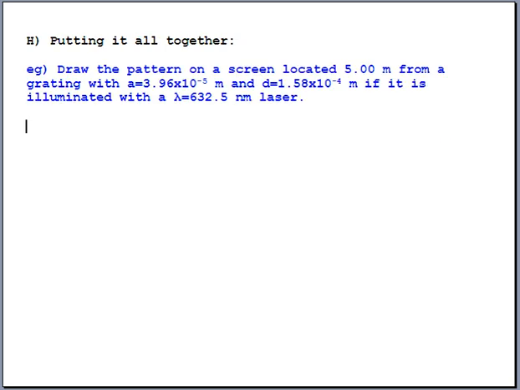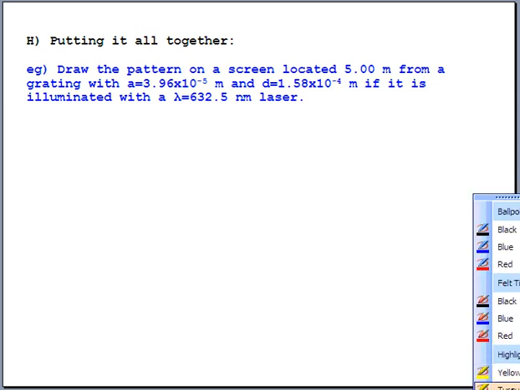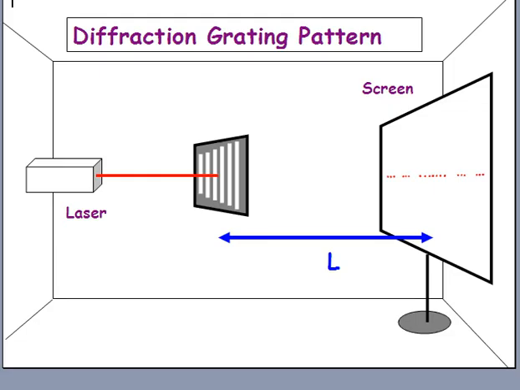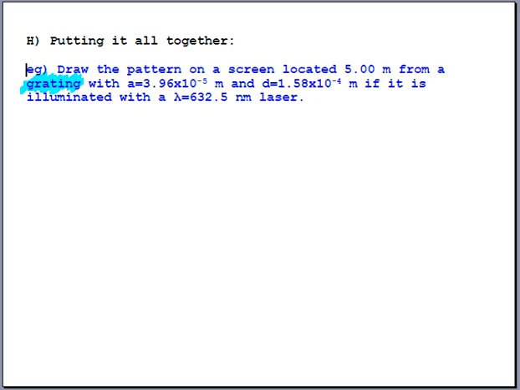Okay, let's put everything together. Imagine you've got some sort of diffraction grating. I can see that it's a grating, right? Because they're saying the word right here. That just means like that sewer grate. So it's going to have something that looks kind of like this. And these gratings have a hole size for each hole, that's the A, and then a D, the distance from hole to hole. And they want us to imagine what it would look like to draw this on the screen. Now your notes are pretty much almost complete, but we'll just fill in a few things and you can see how this game would actually work.